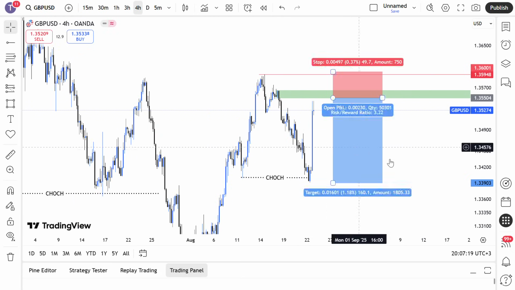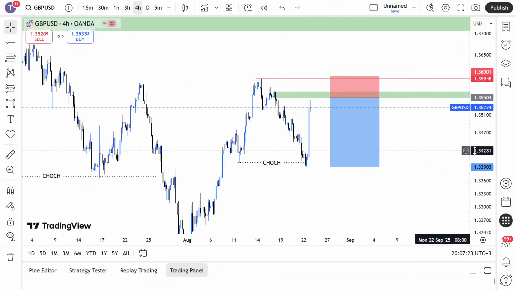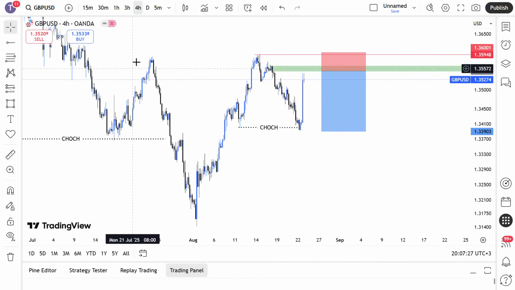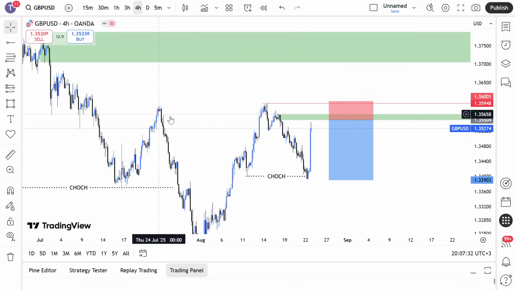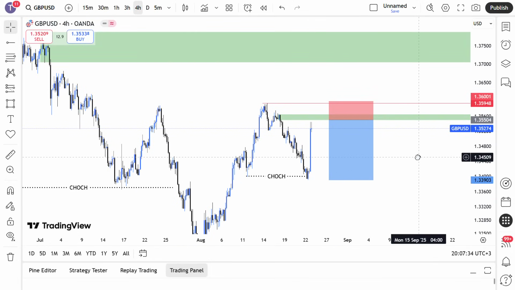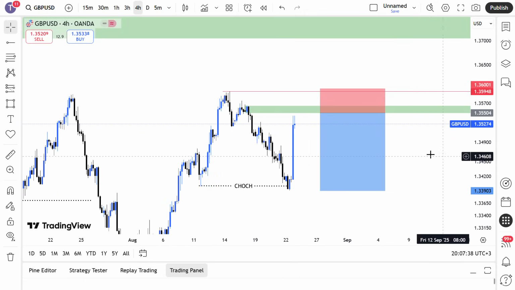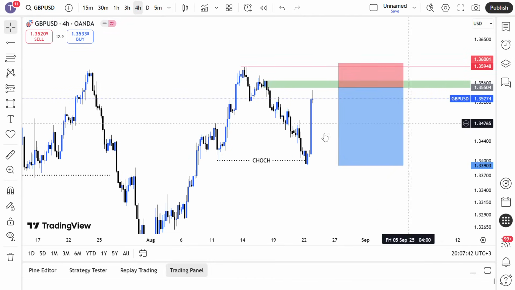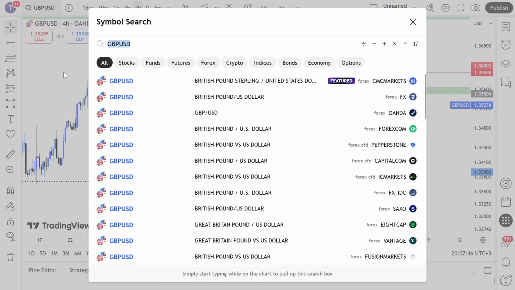But on GBPUSD, there is no clear structure up here. For those who trade patterns, you can say that this is a head and shoulders pattern, and you will be looking for the break of the neckline to the upside. But for now, let us be patient and try to see what price will be doing around this area. So I think that is it for GBPUSD. Let's go to USDJPY.